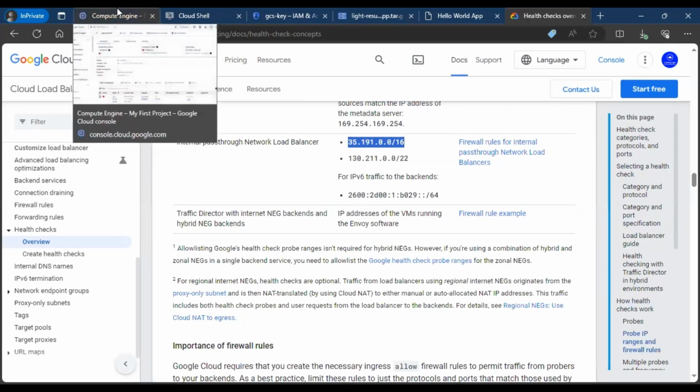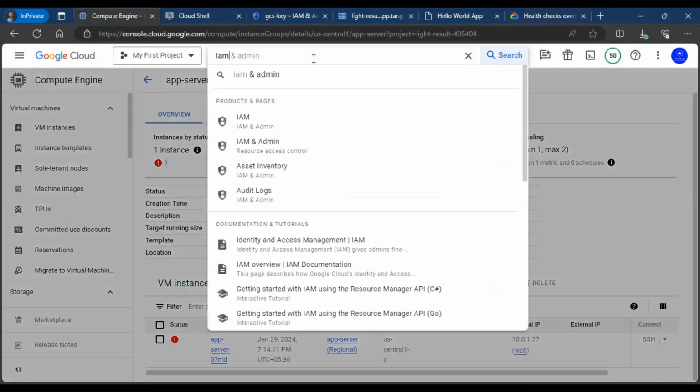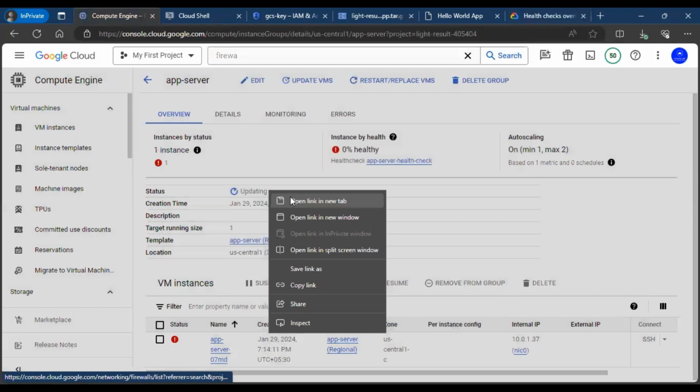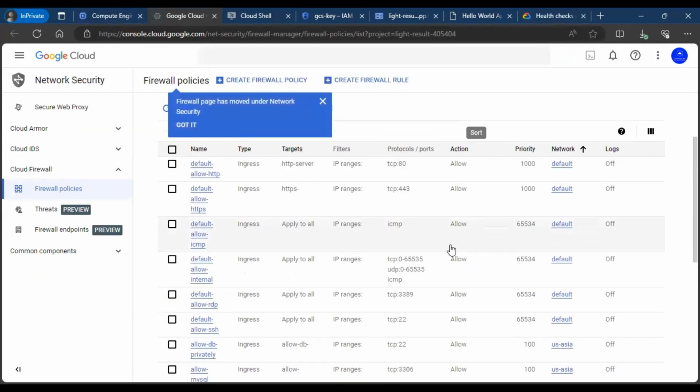In our case, we can go to our allow Python app port firewall rule and edit that one.